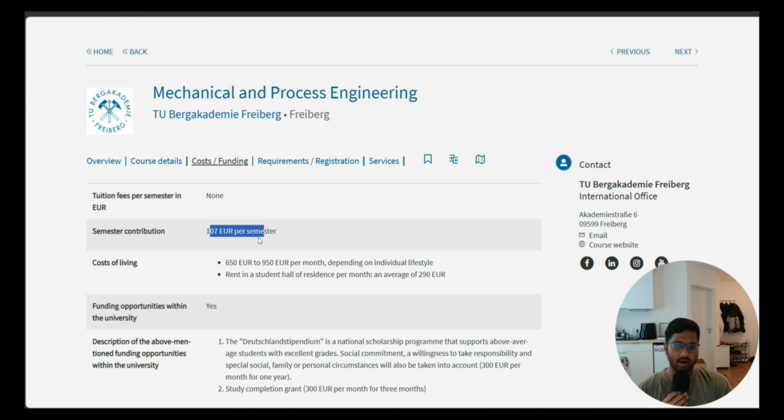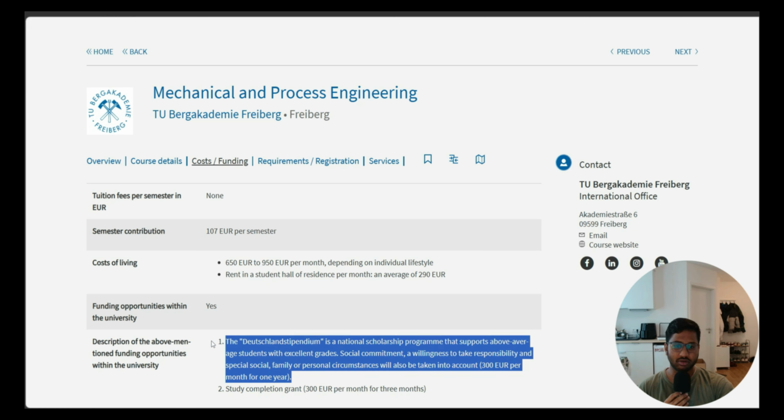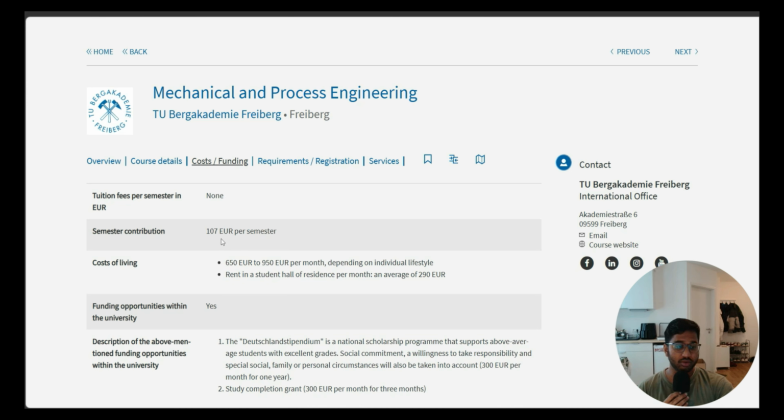On top of that you need to also add like 300 euros per month once a year, for 1 year. So this will be also Deutschland Stipendium. On top of the semester contribution of 107, there will be no student ticket included, so you have to also add a student ticket. The student ticket will come under maybe 300 or 250 for your college. You have to check with the college, but they will have some subsidy or some offers, so usually you will get it for 250 euros for 6 months. Then that is also covered in extra, so altogether it will come up to 350-400 euros maximum. That will be your semester contribution or the fees for 1 semester.